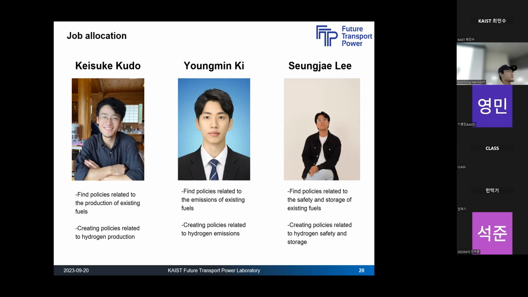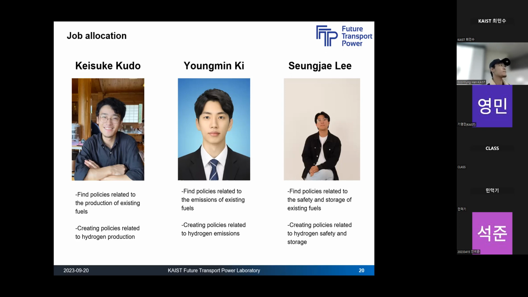Good. I have one comment. You're dealing with the policy of the hydrogen ship, which contains the hydrogen fuel ship and the hydrogen container. And as you mentioned, hydrogen is a multi-type vessel fuel, so there is no regulation yet. But many classes and IMO are working on regulation. For example, in the case of energy, the IGF code is the famous one for fuel ships. It means the code for low flash point fuel.